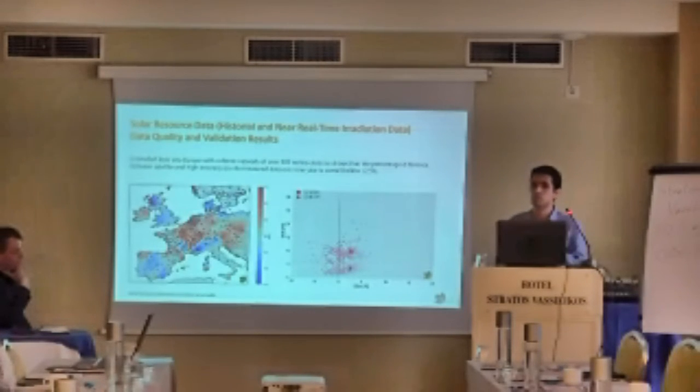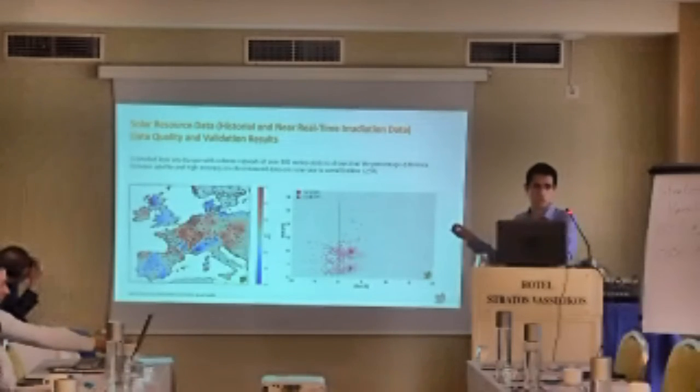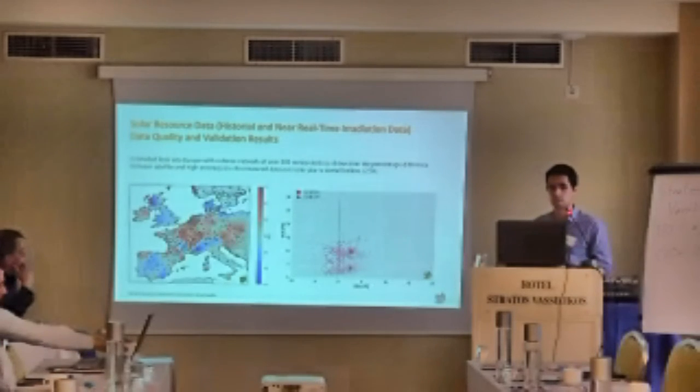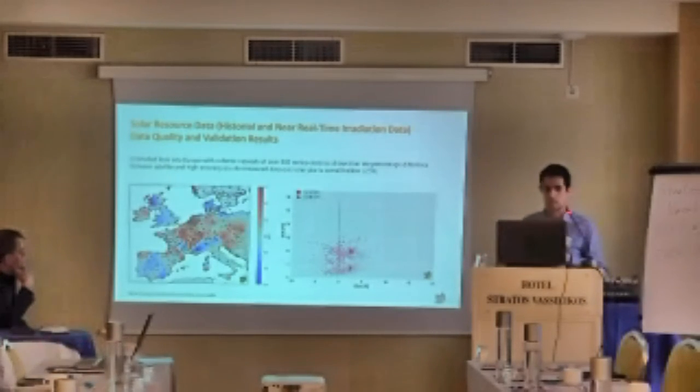So when we know this is the actual measurement, which, by the way, also comes with uncertainty, of course, but once we know that this is the best available, then we can use this to calibrate our models and to characterize the error of the model. So the map shows the error of the satellite. As you see, it's dependent on region. Overall, in many cases in Europe, it's in the order of plus minus 2.5%, so that's really good.